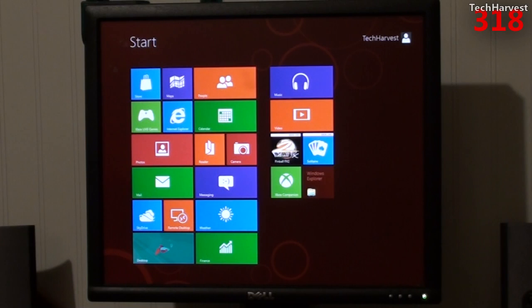And then if you want to dive deeper and get a lot of work done, you can go straight to your desktop. But this allows you to just do the things that you might want to jump on and off for, such as your email, or if you want to get involved with Facebook, or if you're into Xbox Live, you can go to that. Your messaging, your RSS feeds. I really like the direction of this, and I really think that this will come in handy in a laptop.